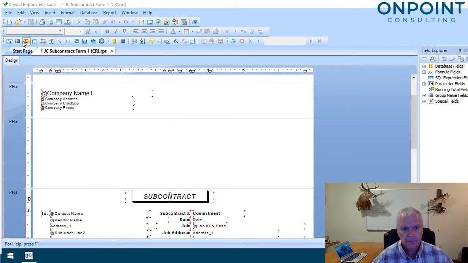But have you ever been modifying a form and you want to do the WYSIWYG thing, what you see is what you get, and modify the changes as you go? Well, if you're doing it in Crystal, if you don't do anything else, you've got to make those changes and then run it in Timberline, well, in Sage 300 as you go. I'm showing my age.